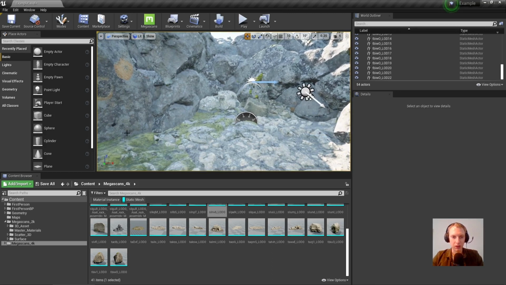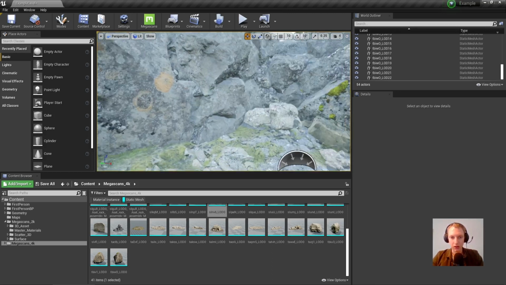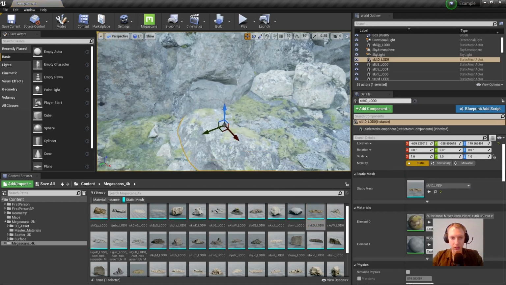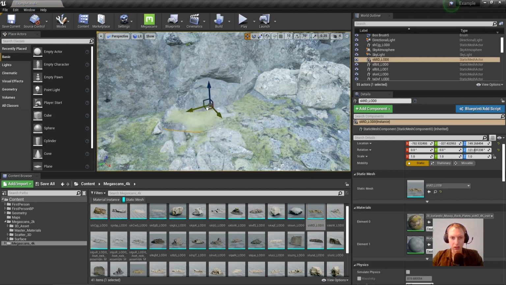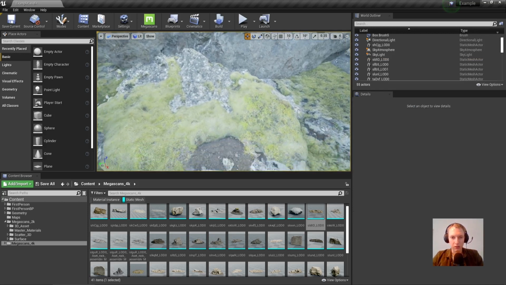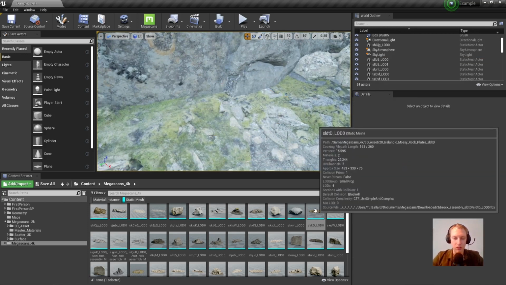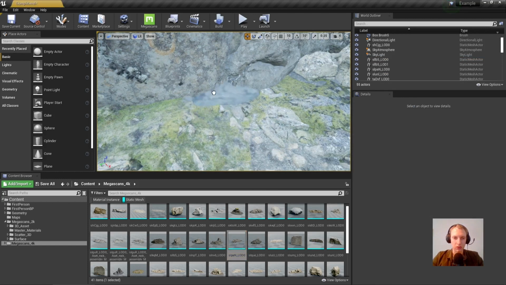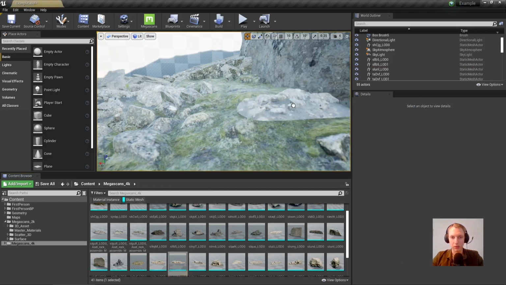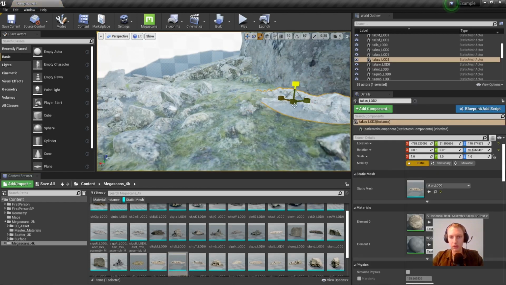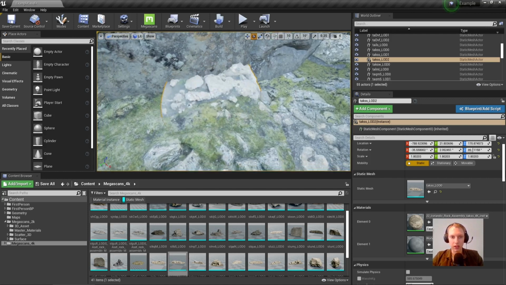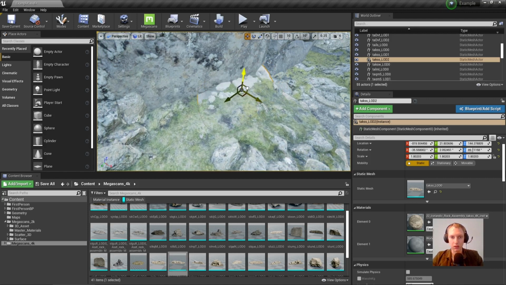I still need to fill up these seams here where rocks intersect with my floor. Things I could add for that would be assets like these, where you've got a bit of extra moss, to blend that a bit more together, or create some more noise to distract from the fact that there's a giant seam right there. Other things that can help are, for example, these piles of rocks, which are really handy for that. You just scale them up a bit, rotate them, and then you can blend that up just a bit more like that.